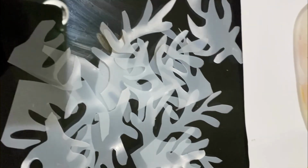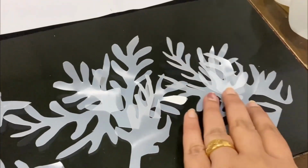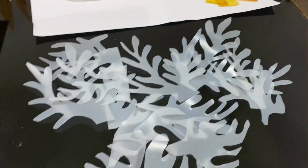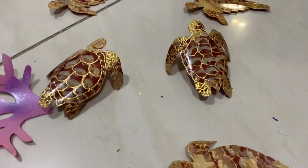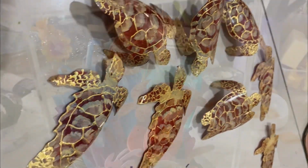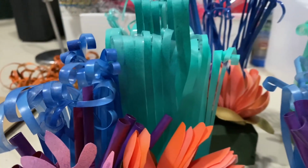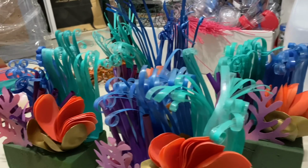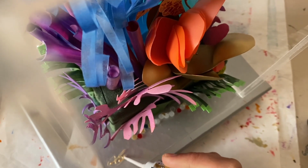Now, keeping aside those 5 of them, I'm moving on to the creation of these coral reef patterns. I had to cut down hundreds of these shapes, paint them, and all these were created out of these discarded plastic jugs. Meanwhile, these hawksbill turtles were also painted and dried. I'm super happy with the way it turned out, and it looked perfect on this 3D sculpture. The initial calculation was very precise in terms of the number of textural elements, and I was so happy with the way it turned out. And right now I'm proudly signing these as well.